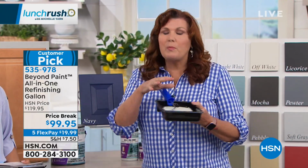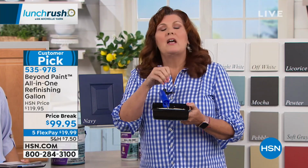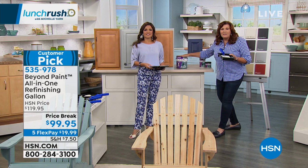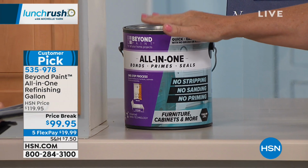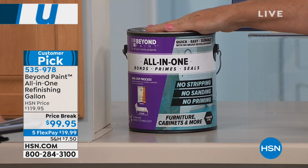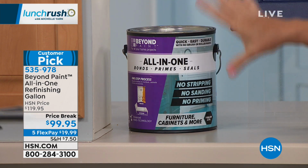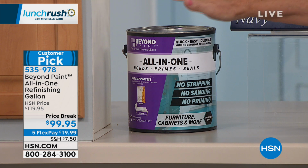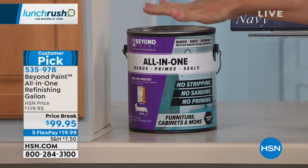No stripping, no priming, no sanding, hyper-pigmented nanotechnology that puts the sealer, the primer, the bonder and the pigment all in one incredible formula. Our best value today is the gallon. That's going to cover like 200 square feet, up to like 48 cabinet fronts and the surrounds, two coats. You could do your whole kitchen, or a queen size bedroom set, major projects.